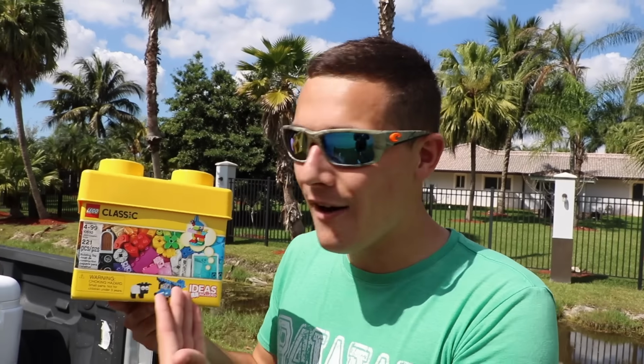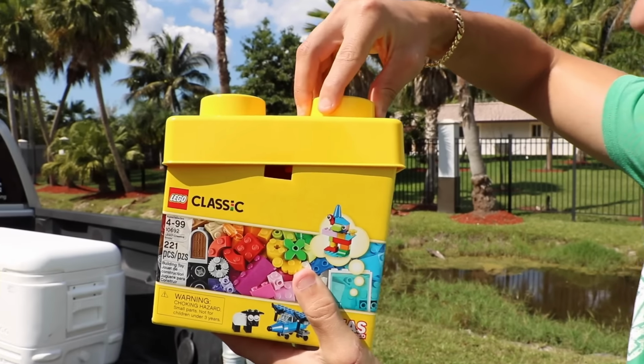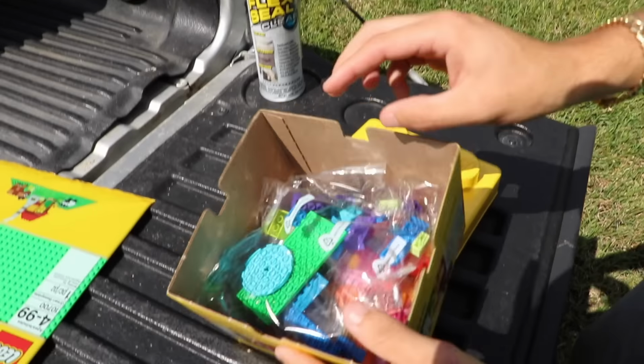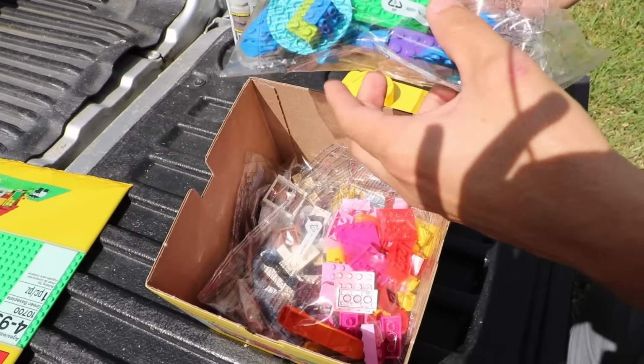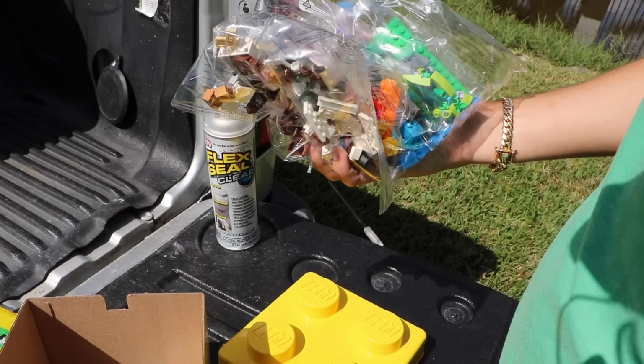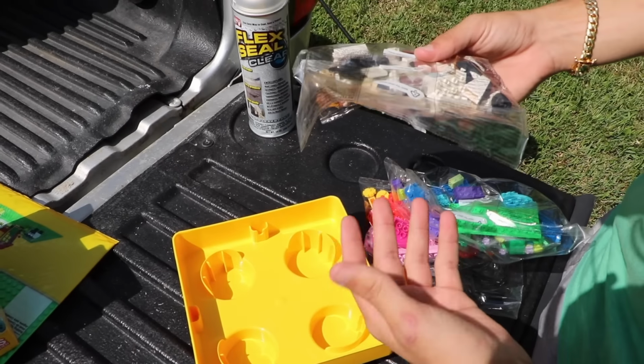What's up, Rawwfam? So we have our Legos right here. Now it's finally time to take the lid off. You guys ready? Let's see what we got. Oh my God, it's like a huge little Lego set. Let's see what we got. We got these little Legos. We got these. And of course, these guys. So turn our little Lego lid upside down. And I guess we're just gonna pour them in.